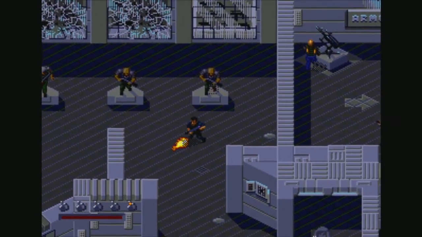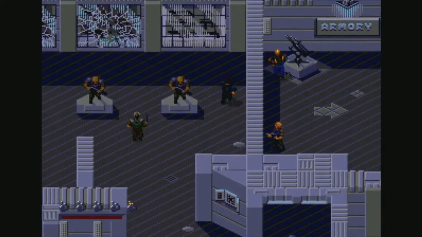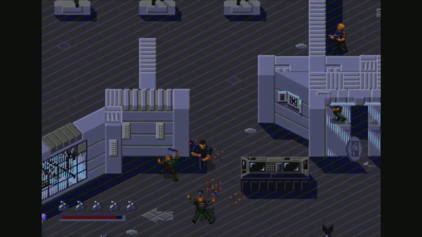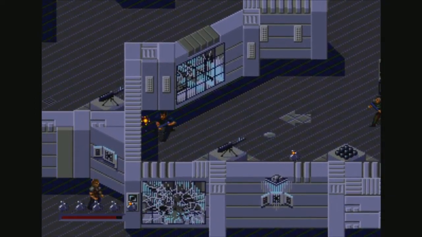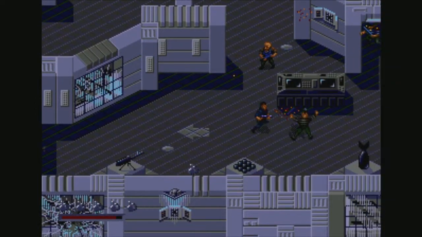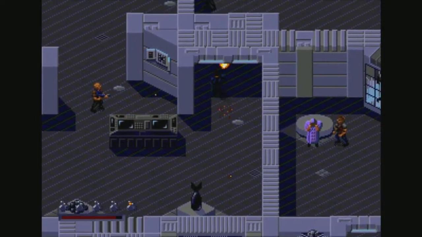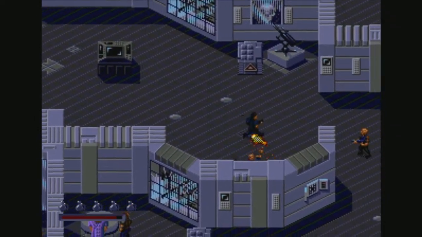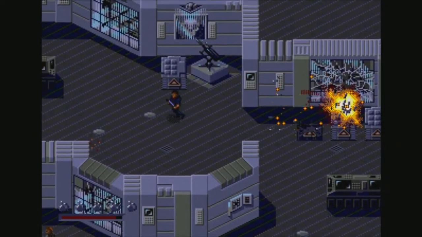Oh, there goes Simon Phoenix. Hey, look at him. He's stuck over there. Did we catch him? I wonder. Probably by the time we get down here, the door closed. I was going to say, by the time we get down here, I'm sure he will have despawned. And he's gone. Damn you, Phoenix. I will get you. Oh, God.